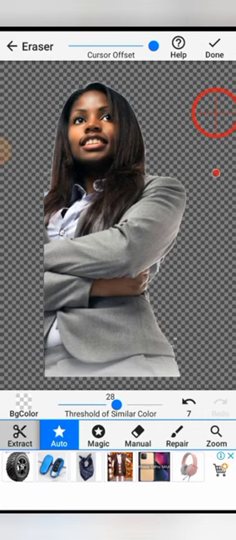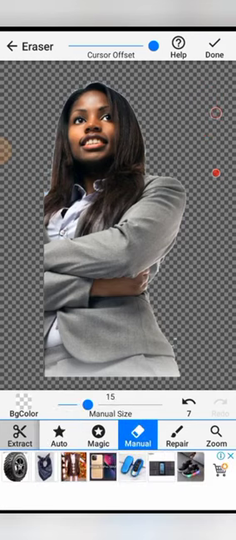If you look at some part of the screen, you can see certain dots showing you that the image has not been cleaned. If you download it this way, you're going to have those unclean parts with your image. So what do you do next? You go on to manual, and then you manually do this yourself.